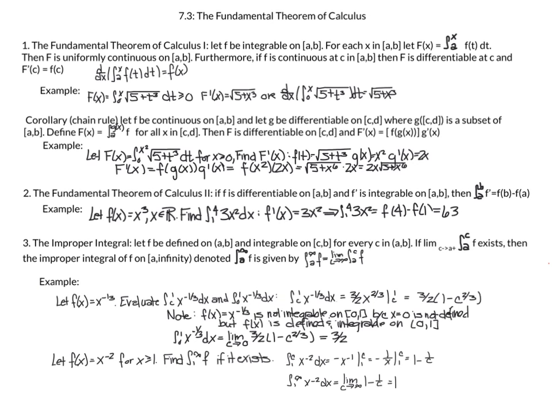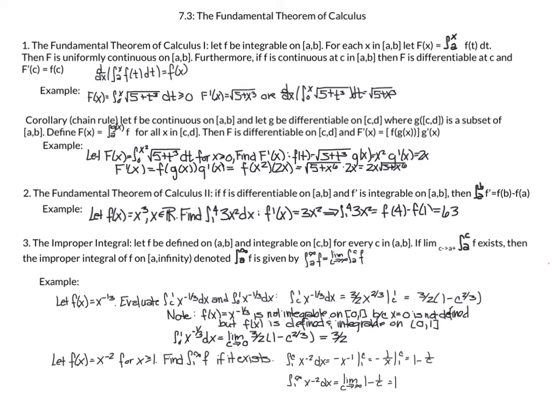We have finished the topics for the Fundamental Theorem of Calculus. First, we looked at the Fundamental Theorem of Calculus Part 1, which said that if a function little f is integrable on the closed interval [a, b], then for each x in [a, b], we define capital F of x to be the integral from a to x of f of t dt. Then this capital F of x is uniformly continuous on the closed interval, and furthermore, if little f is continuous at a point c in [a, b], then capital F is differentiable at c. And we have this formula that F prime at c is equal to little f of c. And we did this example here.